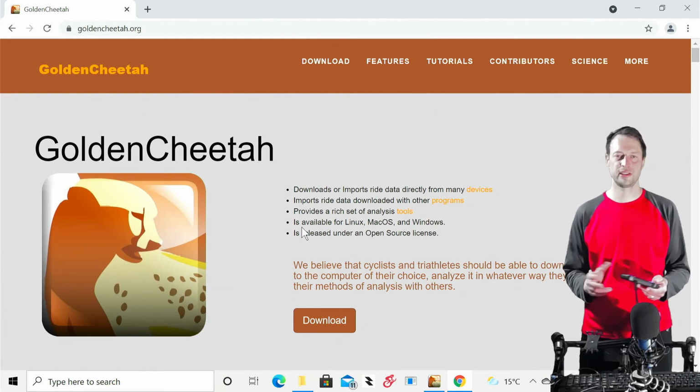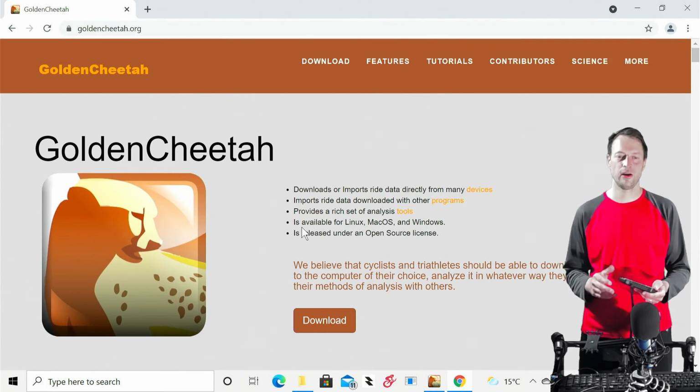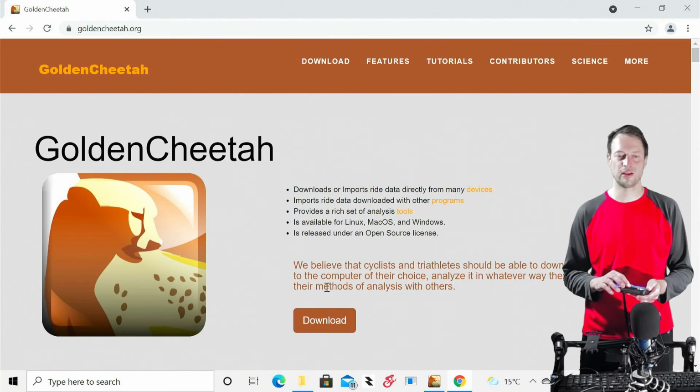Okay, hello everyone. Here's a video on how to use a real-life video or video sync in Golden Cheetah. So what you're doing is you're having a video of a nice ride on your screen, and the trainer is reacting to the slope on the video, and the video speed is reacting to the power that you're putting out. So as close to riding in real life as you're going to get indoors.